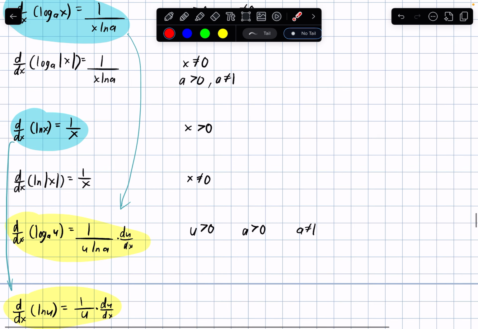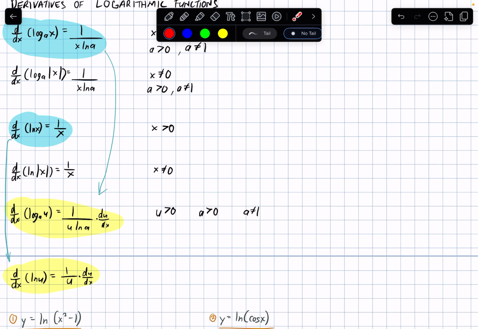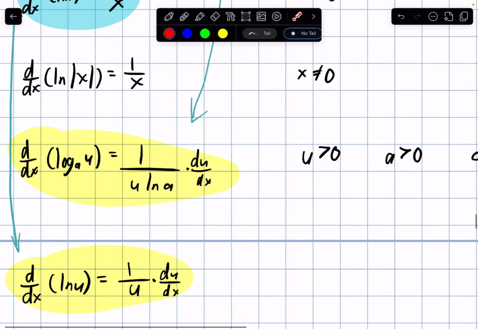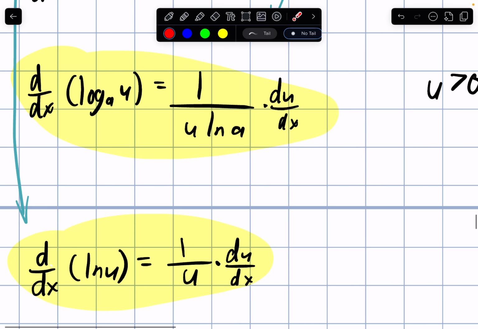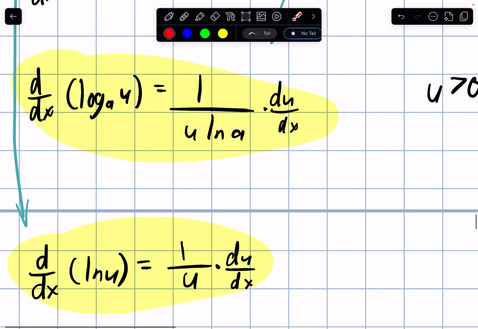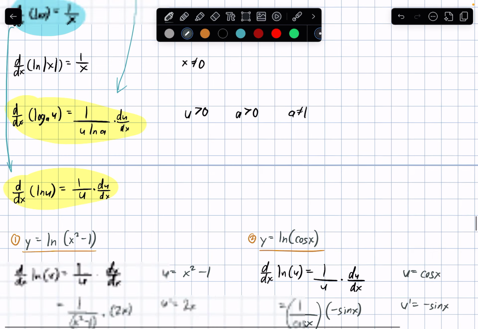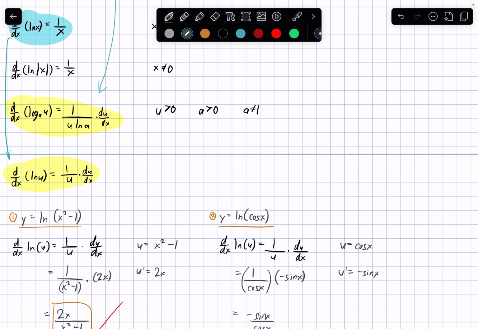But yeah, there's a reason why I highlighted these formulas as blue. These are yellow. I prefer that you would look at these formulas more, because this is a very important part. Not being able to solve for du over dx and multiplying it with the main expression is going to be problematic. Especially when the computation is already kind of crazy already, if you know what I mean.